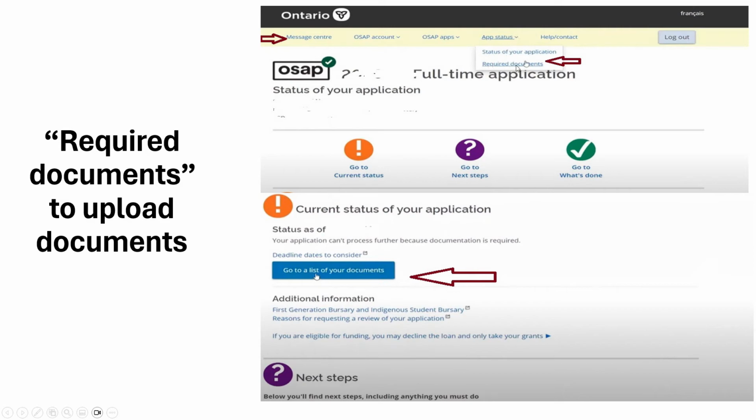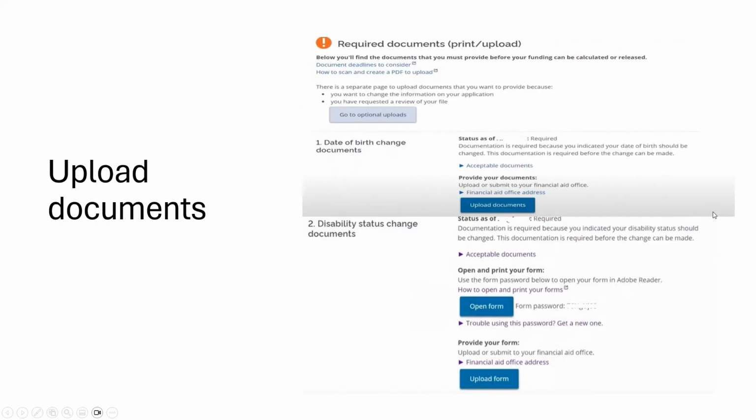You see required documents, or maybe you can check on the message center, or maybe you can click on go to a list of your documents, and then you can click on one of them and it will bring you to which documents you need to upload for completing the OSAP application. Okay, and here as well, for example, if you change your date of birth, then you have to upload that document.